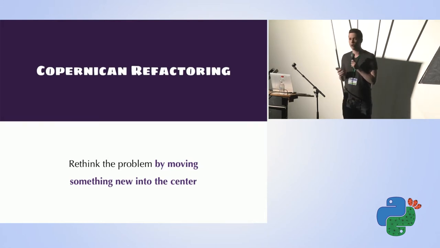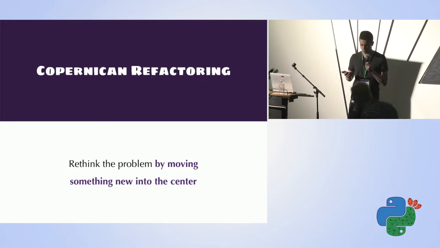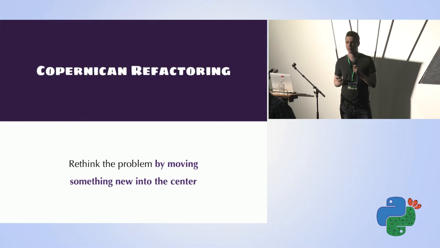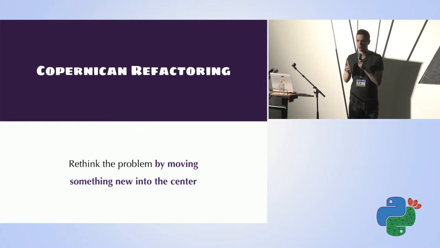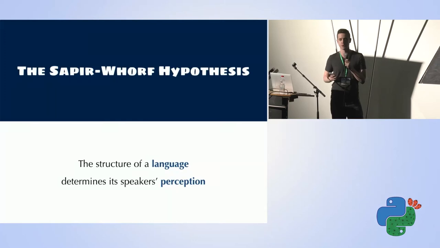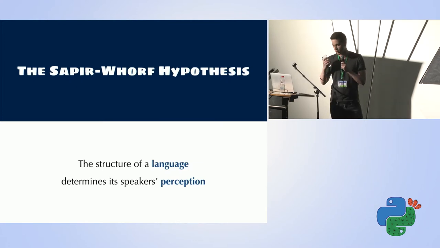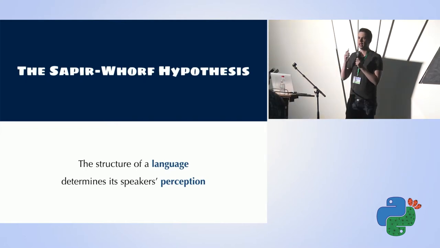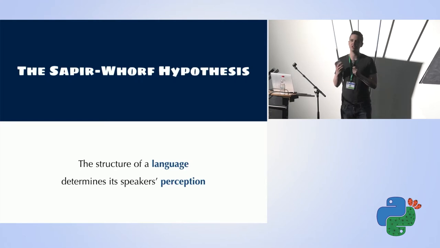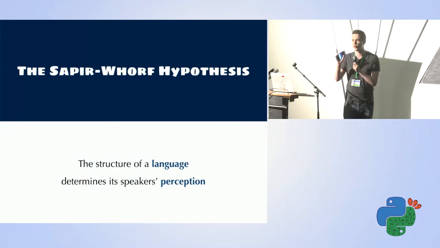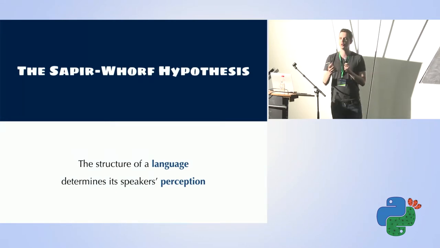So I started collecting such methodologies, such approaches, and I'd like to share one with you today. But before I do, I'd like to tell you about one more thing, and that's the Sapir-Whorf hypothesis. It's an idea in philosophy that states that the structure of a language determines its speaker's perception and categorization of experience. In other words, language limits cognition. The words we use actually define the thoughts we have. Like in some languages, you have certain words for nuanced colors, and the speakers of these languages are better at differentiating and recognizing these colors.